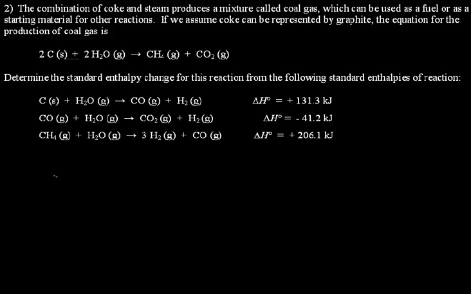Alright, in this problem here we're looking at the reaction between carbon and water to produce CH4, and carbon dioxide. So this is methane, this is natural gas. Most of the stuff that comes out of our gas jets there in the lab is this material here. So we want to determine the standard enthalpy change, or delta H, for the reaction from these subreactions that we know the delta H naught for.